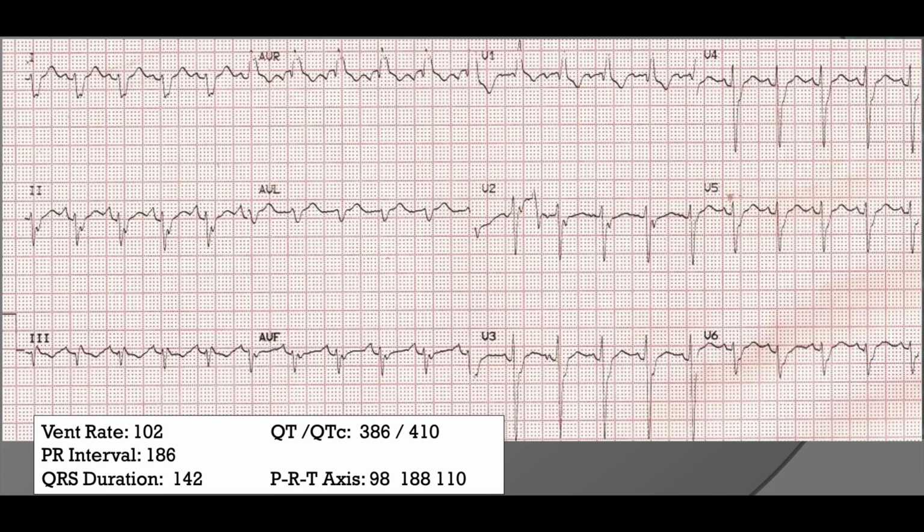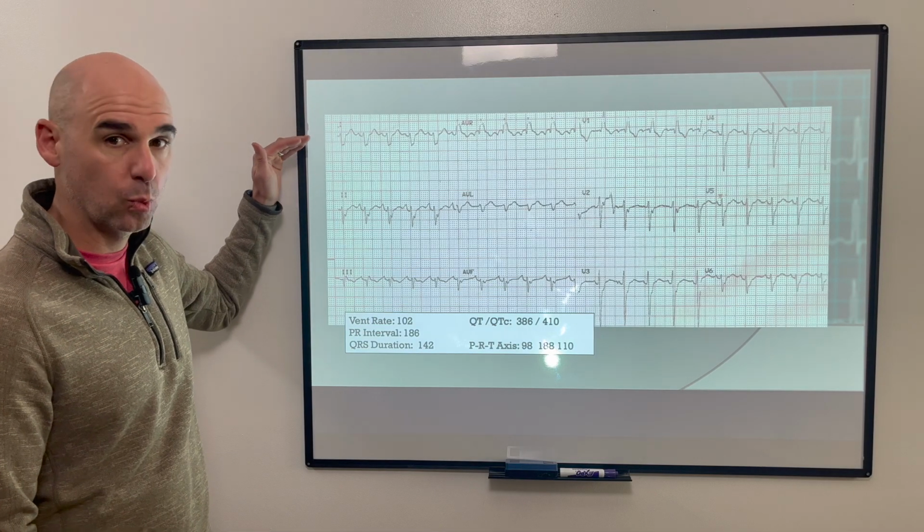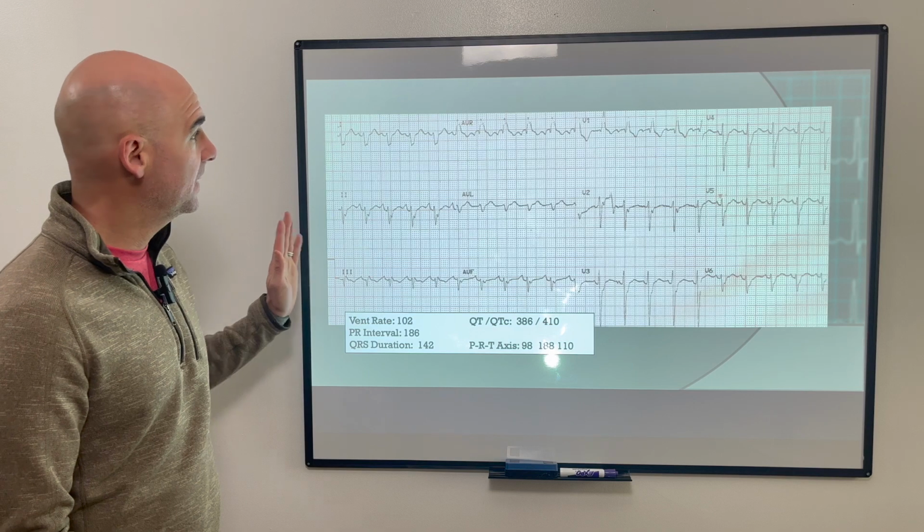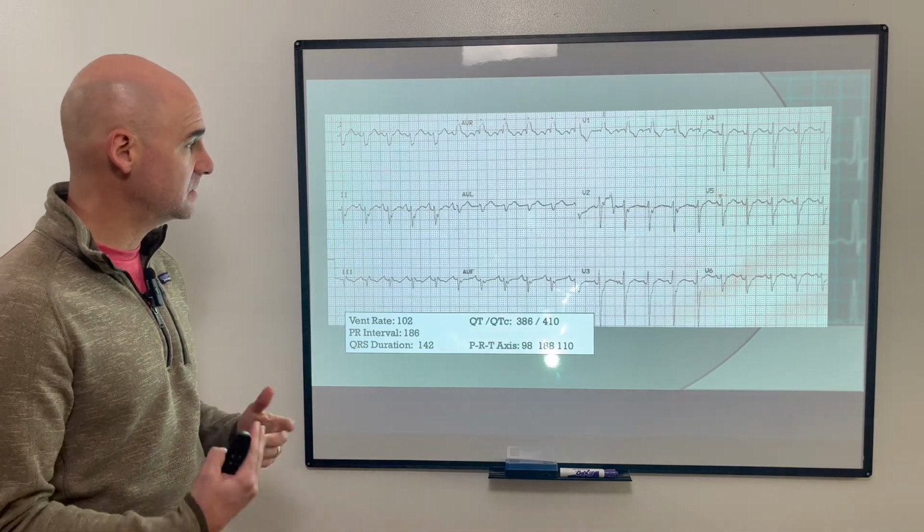In this case, I've got a ventricular rate of 102, so not very fast at all. Typically, as soon as I see the rate of 102, I'm not going to be thinking of this as a ventricular tachycardia. It's borderline that it's even tachycardic in nature, all right? It does appear that it is regular. So then if I look at my axis, I've got a PR axis of 188, or if I look at my deflections, I do indeed have a negative deflection in leads 1, 2, and 3. It is a wide complex in this case, all right?